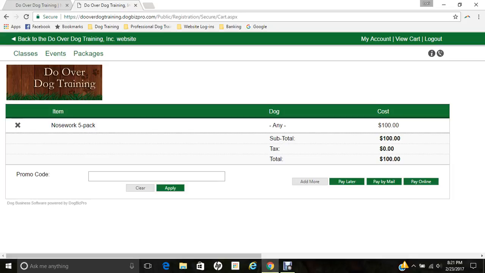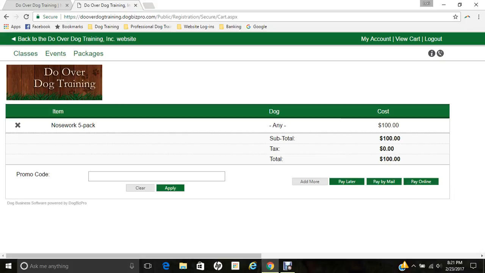You have some different options here. Some people were under the impression you couldn't get your package until you paid, which is probably a good way to do business. But maybe your credit ran out and you want to register for class on Sunday and you prefer to pay in cash or check. You can choose the pay later button. It will still give you access to your package. You can still use your credits, and then I'll see the balance come up on my end, and we'll just take care of that when you pay me at class. So you guys can do that.